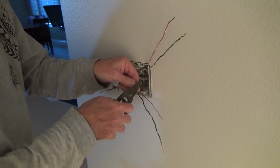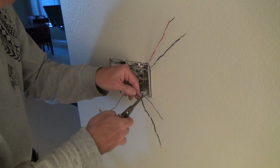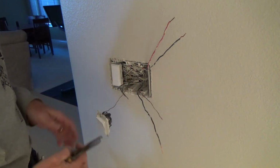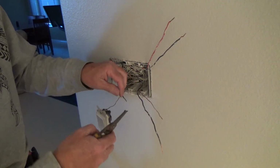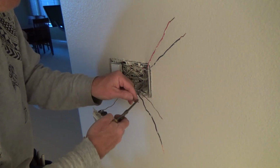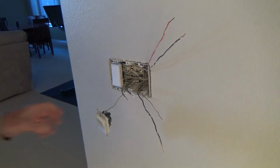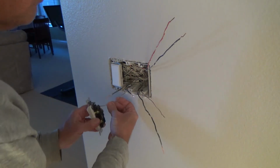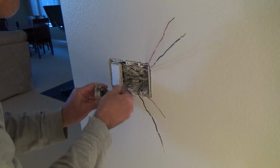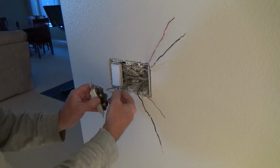And I want it long enough to go in the back, but not so long that the bare copper is showing on the back side after I put it in. Okay. That looks about right. Okay, so now I'm going to hook those back and just put them right back in the back. Let's see. Got that one in. Got that one in. Okay.